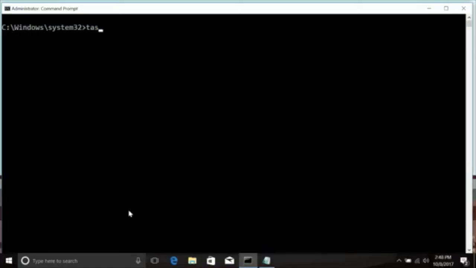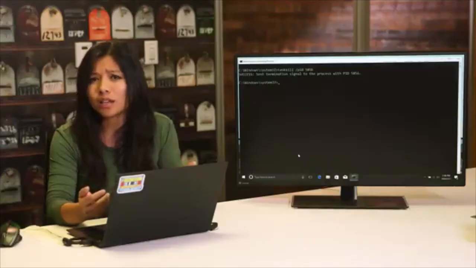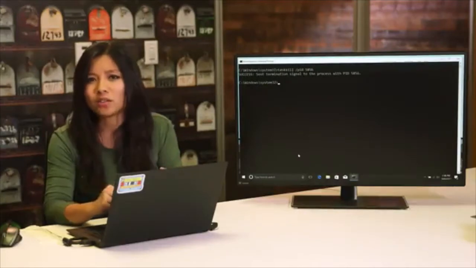One way to do this is to kill Notepad again by specifying the PID using taskkill /PID and then the PID number. So, taskkill /PID, and this is the process ID of Notepad. And success! This will send the termination signal to the process identified by the PID, which happens to be Notepad in our case. This is useful, but how do we get that PID in the first place? Glad you asked. We'll talk about how to locate and view processes and other more detailed process information in an upcoming lesson.